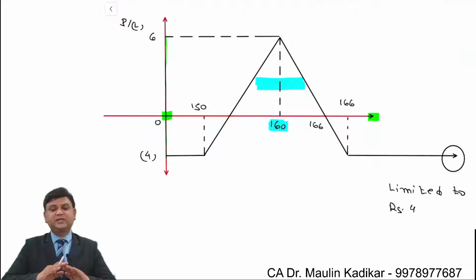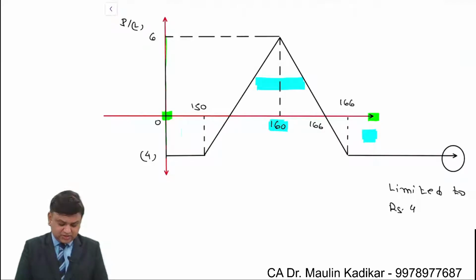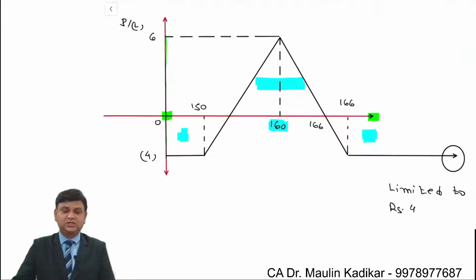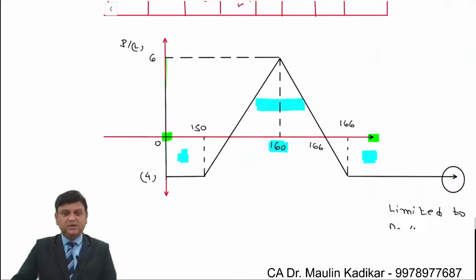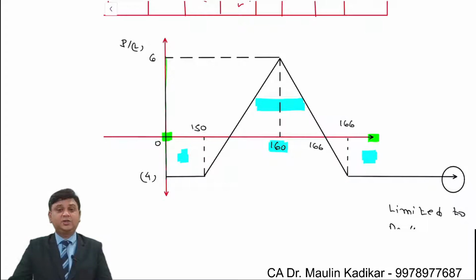If at all your expectation proves to be incorrect and there is a huge volatility in the price, even in that case you can see that if the price substantially increases or substantially decreases, you will not have a huge loss. Your loss will be very much restricted. This is what we understand from the strategy: when you are expecting the prices to remain stable, you will adopt this strategy for the purpose of making gain.